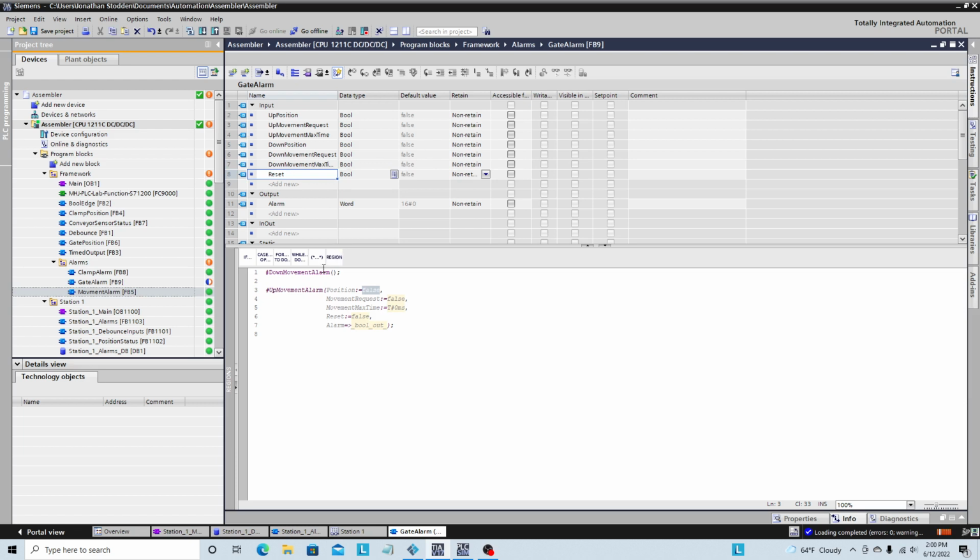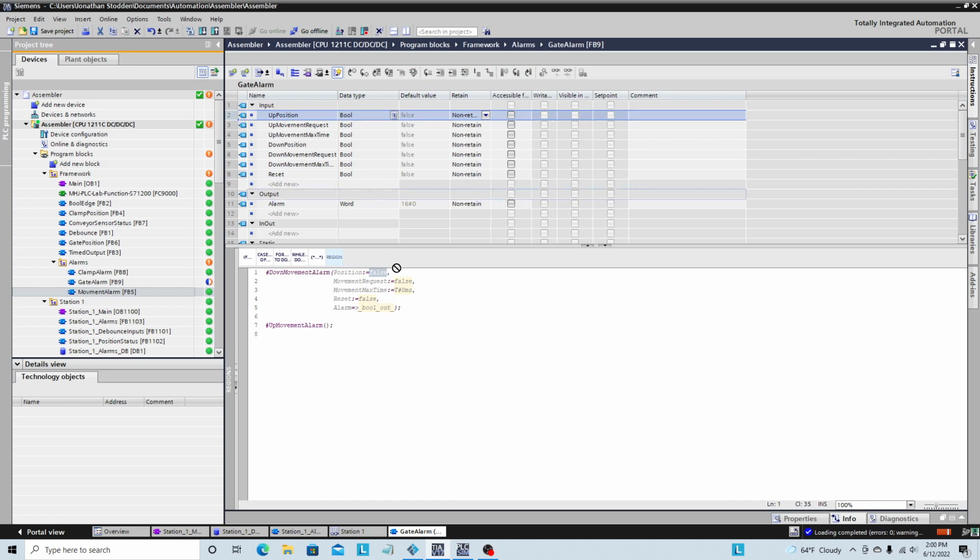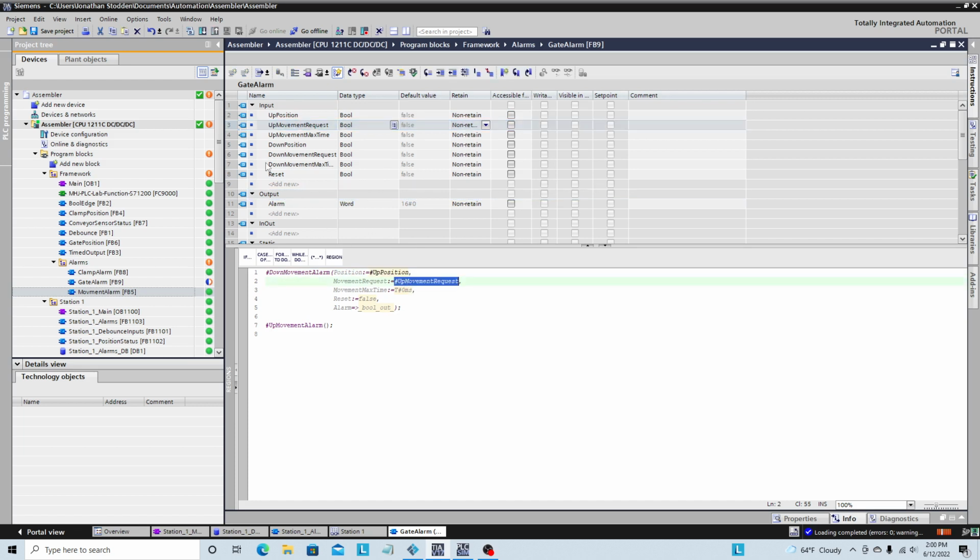Okay, so let's work on filling in the pieces here. Up position, up movement request. Let's fix this data type here.